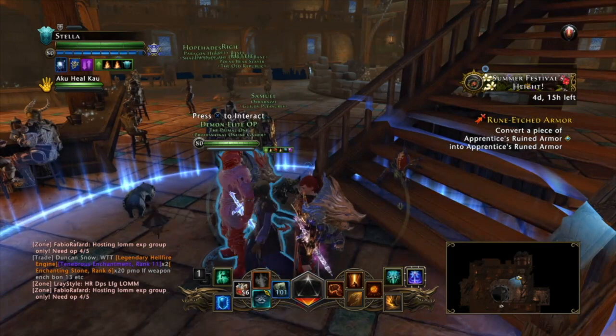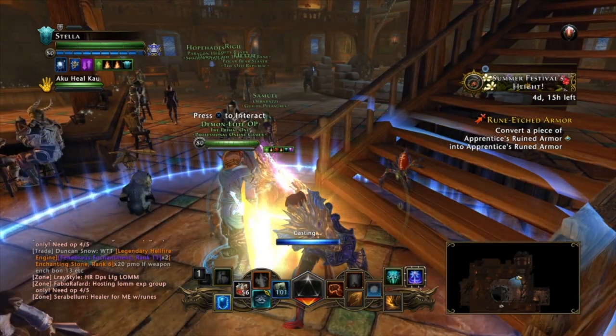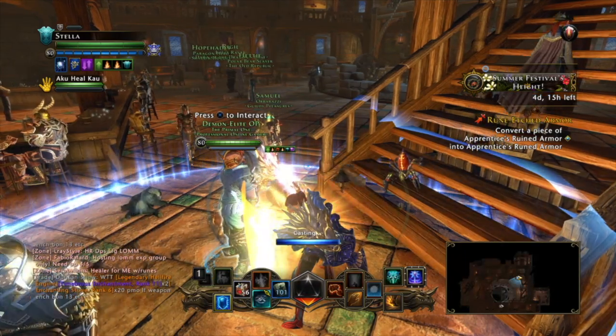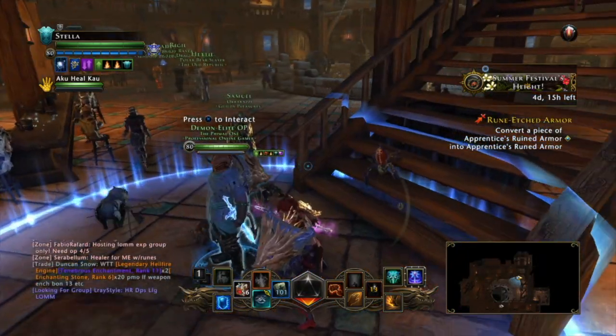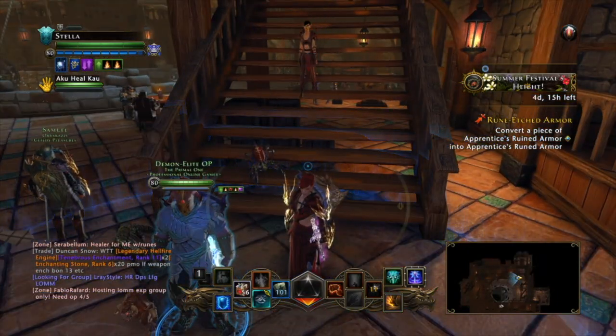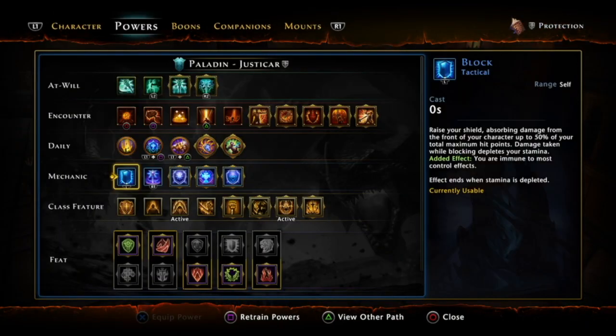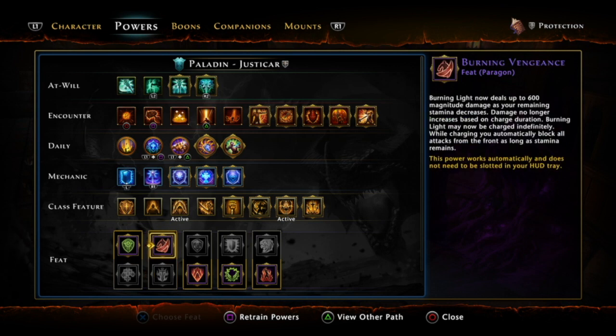Oh, okay, Demon Elite is here. Hi, Demon. So here is how you charge your Burning Light. You have a shield in front of you, but if the mobs attack you from the back, you get the hit. So stupid, right?